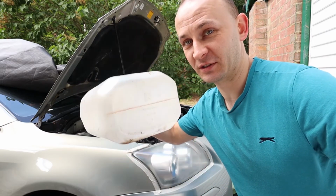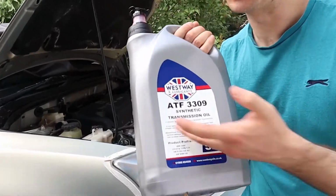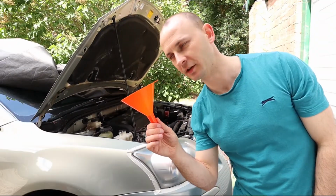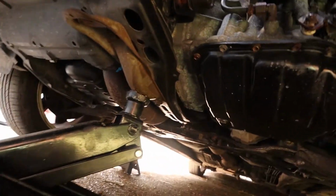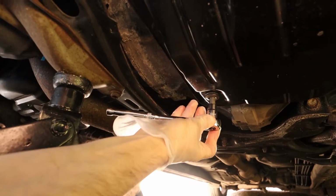What I'm going to need is an empty container to catch the old fluid, and new fluid. Make sure you get the right fluid for your car. A funnel, don't forget a funnel. You're going to need a ratchet. Right here. Ooh.